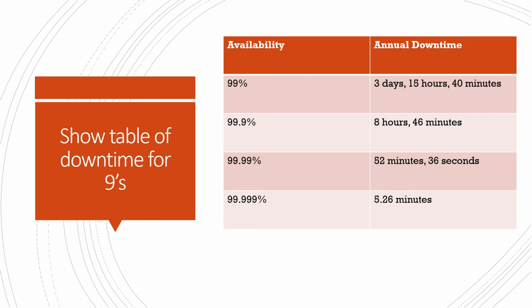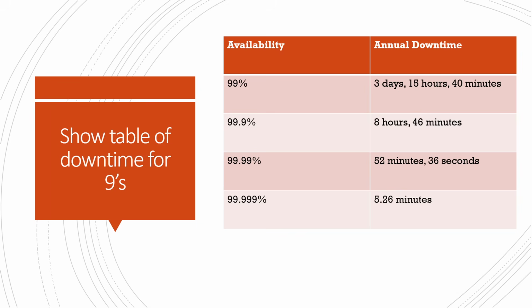This kind of shows just your general availability percentages and what that equals for annual downtime. It's a different way to think about things, because 99%, if you're taking a test at school or something, that's a great score, but for software, 99% availability is terrible. That's 3 days, almost 4 days out of the year you're down. And for a big company like Amazon, you're talking billions of dollars if your website is down for 3 days out of the year.